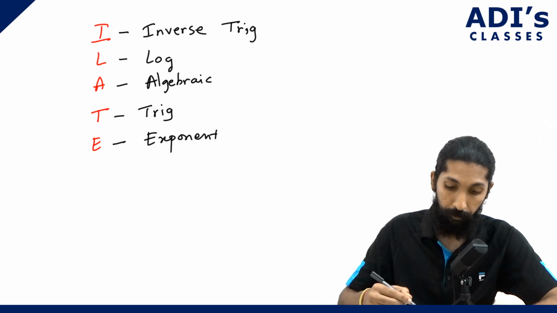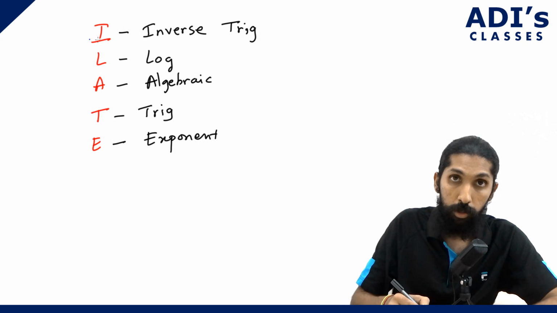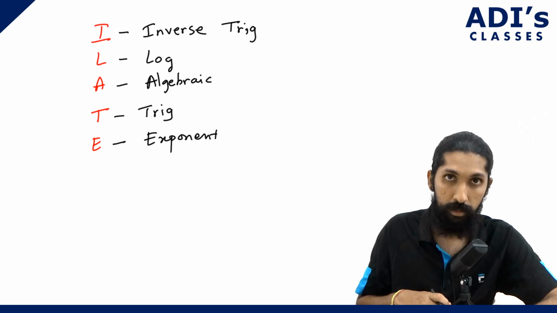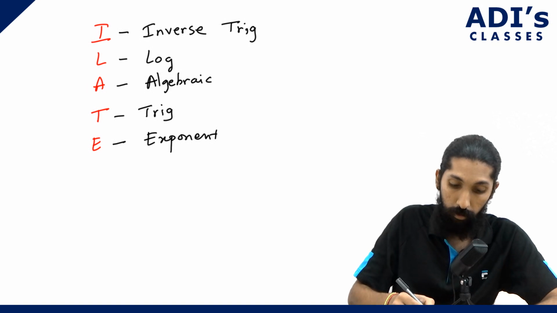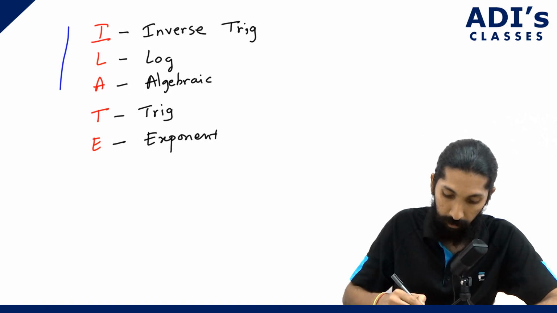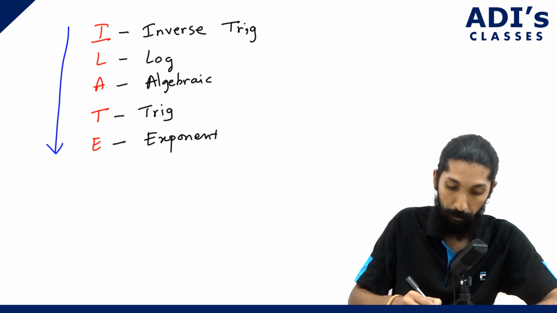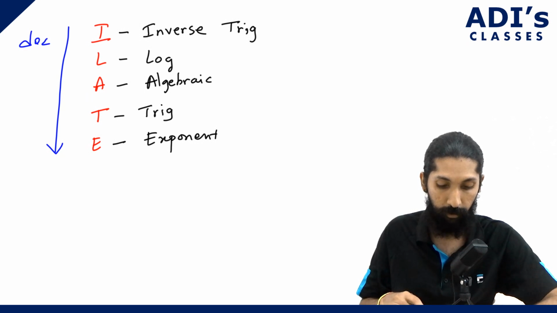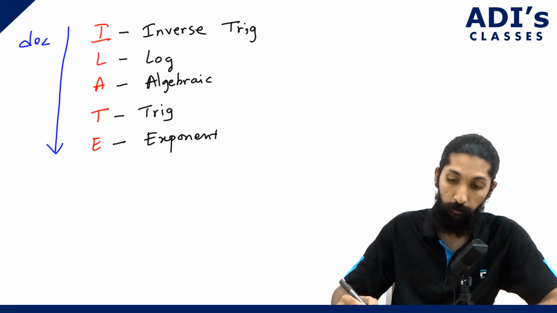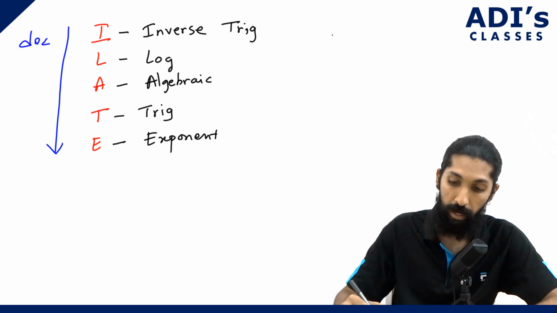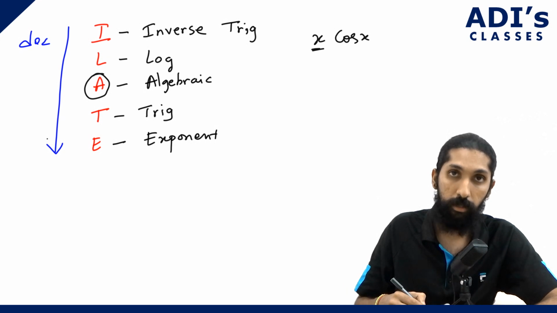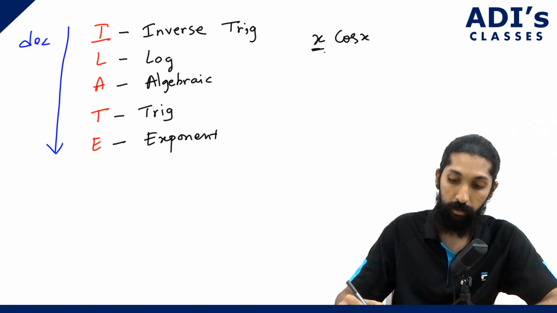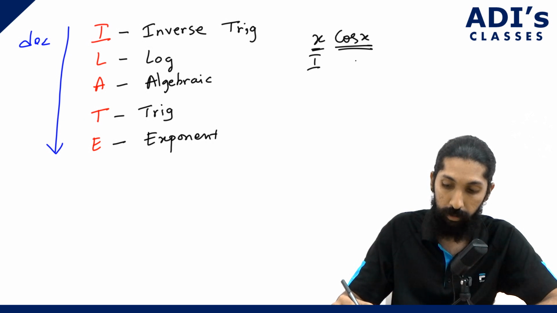That means in this, the topmost one is given the highest priority. That means that is given to be the first function always. All right. So this here, this is the decreasing order of the precedence. Fair enough. Now in this case, what did we take? Example was x cos x. X is algebraic. Algebraic has higher precedence. Correct? That's why we take algebraic as the first function, cos x to be the second function.